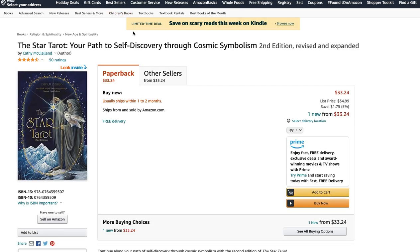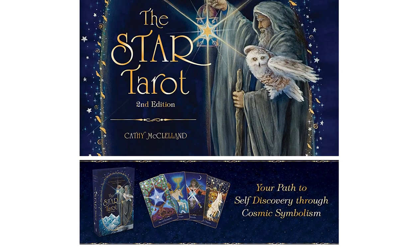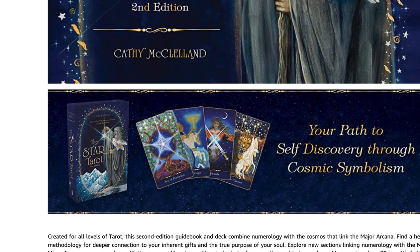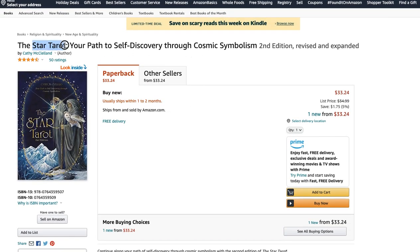Sort of the same thing for the Star Tarot. One of the big successes of the year. Star Tarot is beautiful cardstock. It has gold gilded edges, and it is not available for probably a couple of months. Again, you're looking at the next year. Now, this is the second edition, the one without borders, the one with the beautiful gold edging. It's got smaller titles. It's a beautiful book, a huge box, fantastic deck. If you want this thing, I'd go ahead and put an order in now and expect it end of the year, beginning of next year.